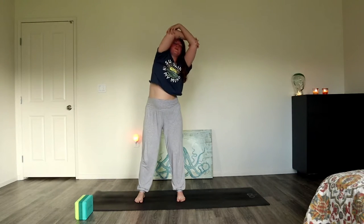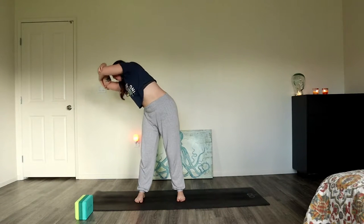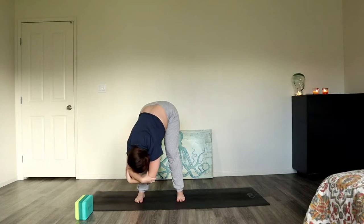I don't know why I love this posture so much. I don't know why. It feels really good.